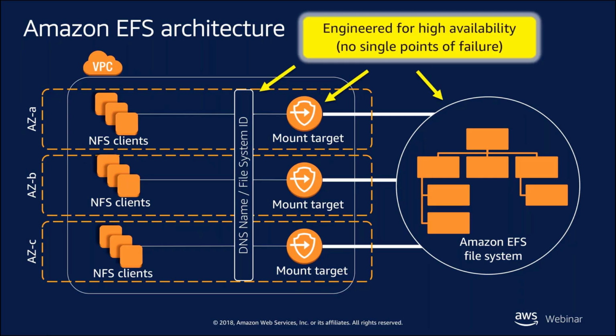So in this environment, there are no single points of failure. It is engineered for high availability and high durability. So the DNS name or file system ID, the mount targets, the file system itself, there are no single points of failure. Again, this sits on this foundation of high availability and high durability.